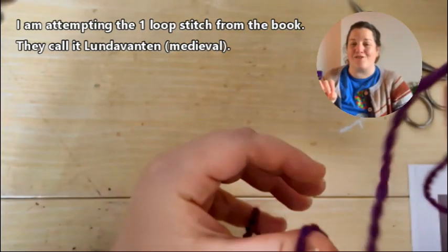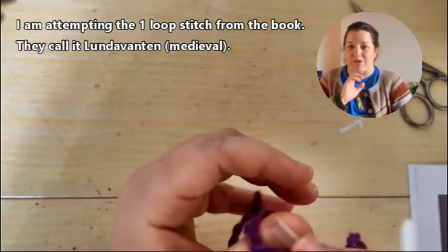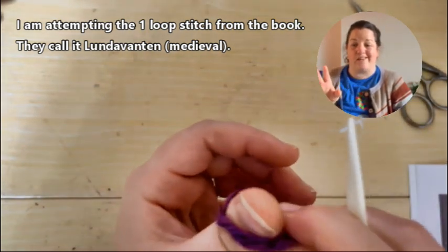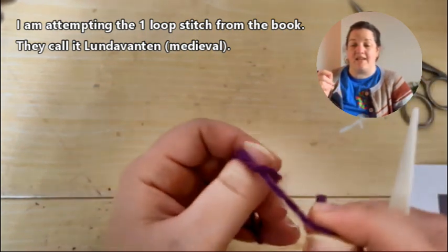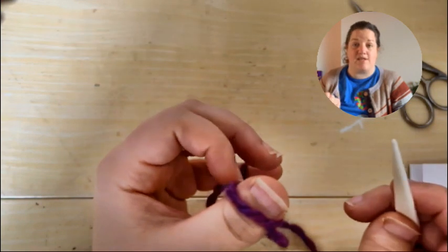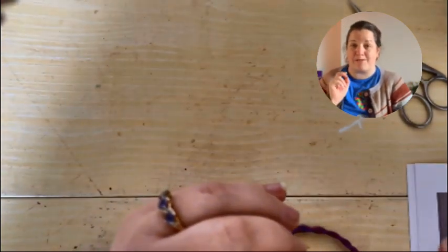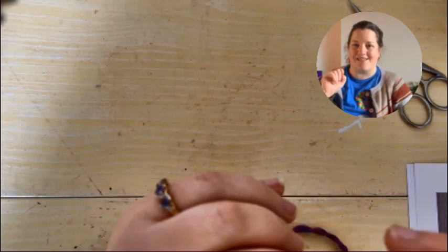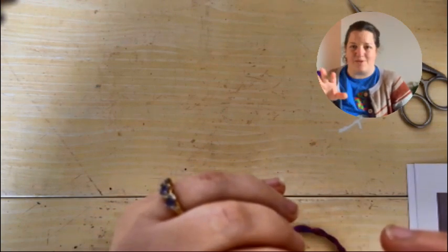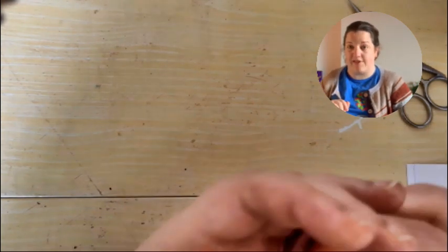It's not a how-to, it's just me having a go. So I'm not going to explain what I'm doing as such in any great detail. Just as you can see, the stitch is shaped around the thumb. Use a needle and you're going through loops. Go to somebody with a bit more experience in nalbinding to find out the detailed how-tos. Obviously once I've got a bit more experience I might do something like that, but for the time being I really literally am just having a go.